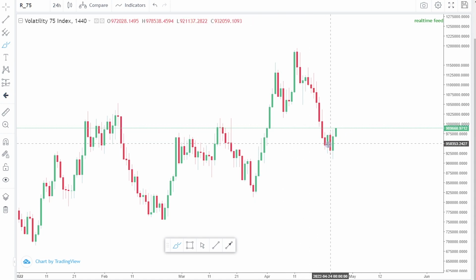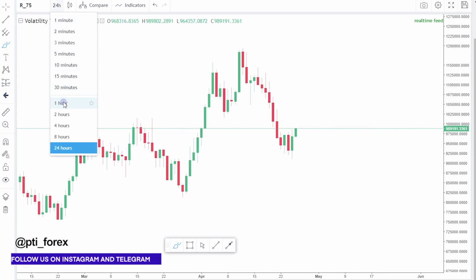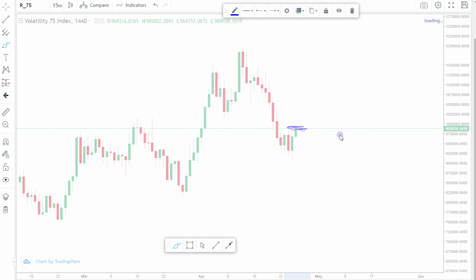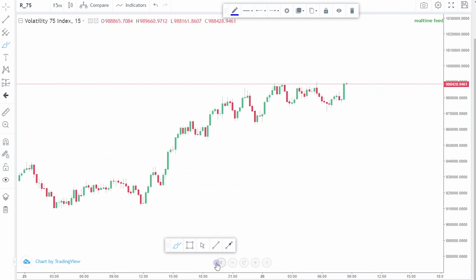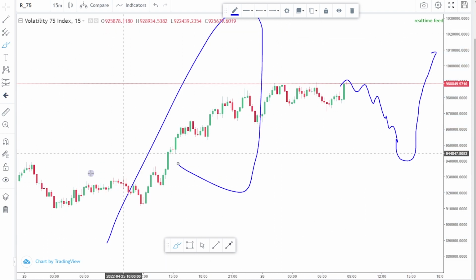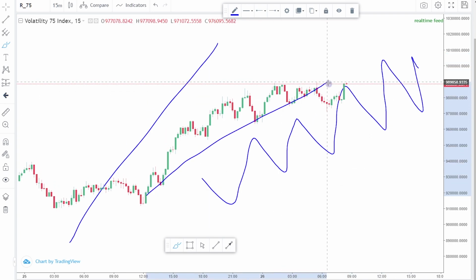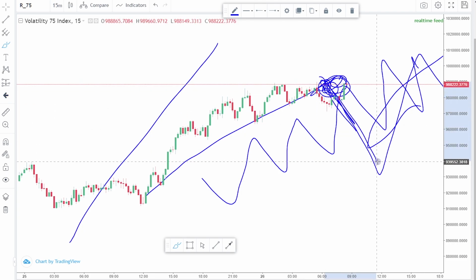And remember, timing your trades is all about going into smaller time frames and looking for details. Because if you enter now, you're going to buy here, and as you buy on the lower time frame, prices will begin to go down. It's not just on the lower time frame, even on the higher time frame it will be clearly visible. So price will start going down, and you begin to panic, and then all of a sudden price will continue its move, because prices don't just move all the way up. They move in the form of waves. So here is going to be a wave all the way up, and if you buy here, you are putting yourself in a position where a corrective wave is going to deal with you. So wait for the corrective and then you're going to buy.